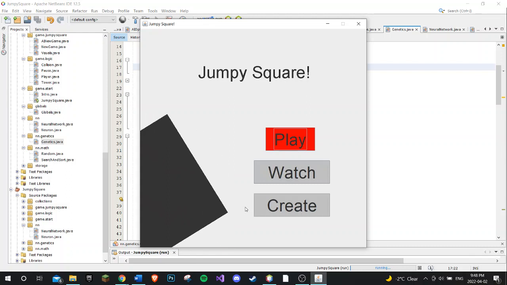Another thing you could do is that the AI is pretty easy to move around in that neural network. So it's not hard designed to play this game. It would be pretty easy to modify it to do something else. If I had another type of game I wanted it to play, I could totally modify it to play that.